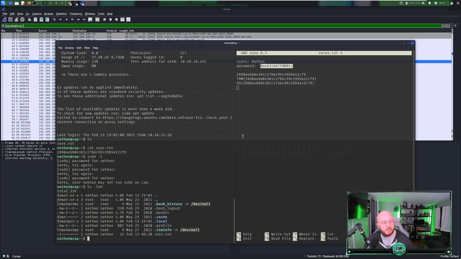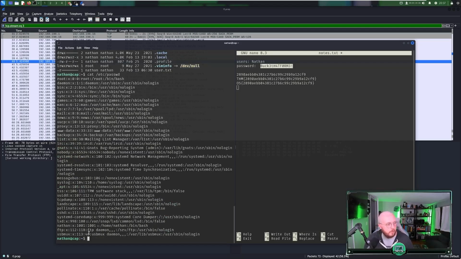Unfortunately, doesn't appear to be anything that we have. I'm going to look at the etc password and etc shadow where the username and password hashes are configured and see if I can enumerate any other users. I would be looking right around here to see if there's anyone other than Nathan. You can see they have a dedicated FTP user. They have a couple app-specific users, but nothing that I think is really going to bear fruit. So let's go to the website.